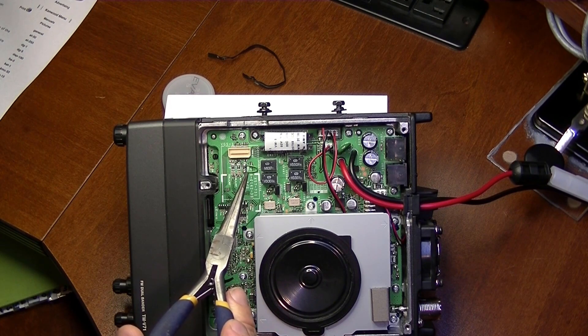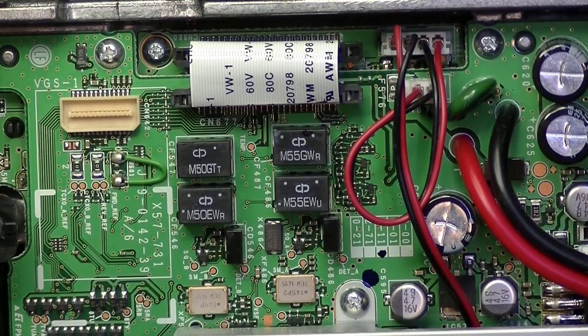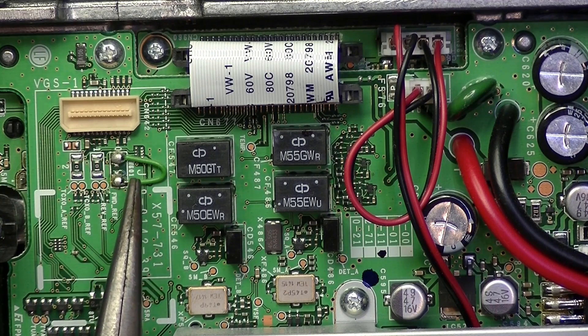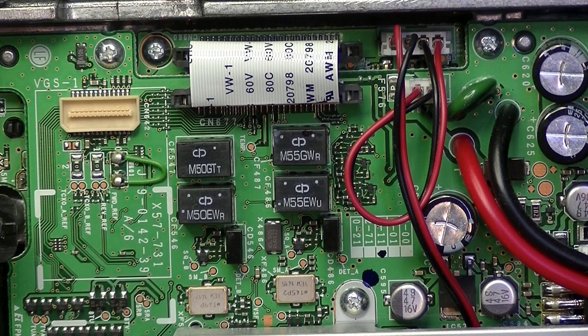You can do this either one of two ways. Let me zoom back in. You can either simply cut the wire, but if you do that you should put a piece of tape on the board or something to insulate the end of the wire from ever being able to touch anything. Or you can do like I'm going to do and just unsolder the wire, and that'll prevent any danger of it touching the board.